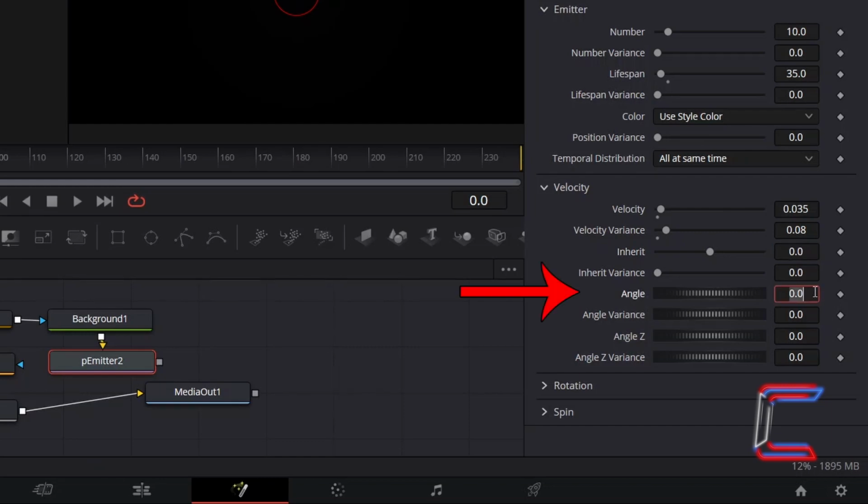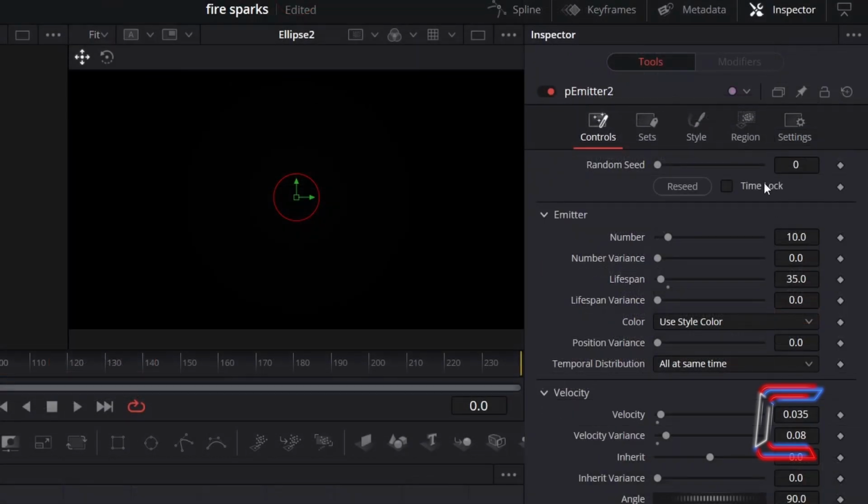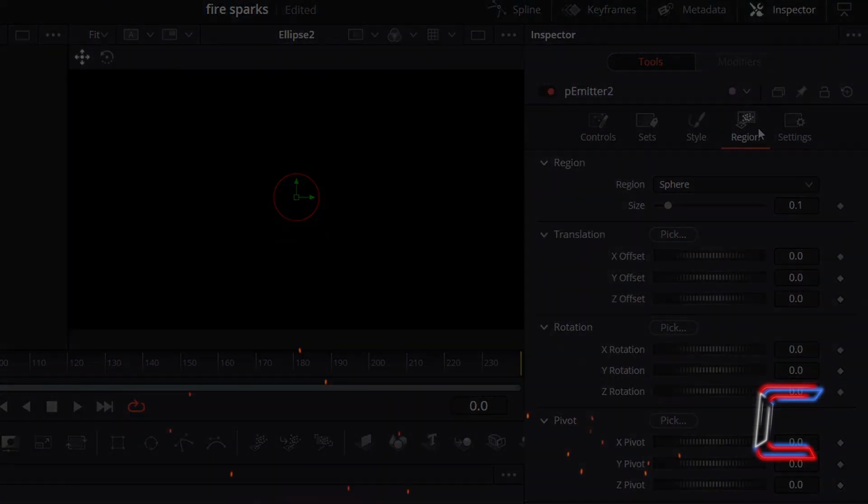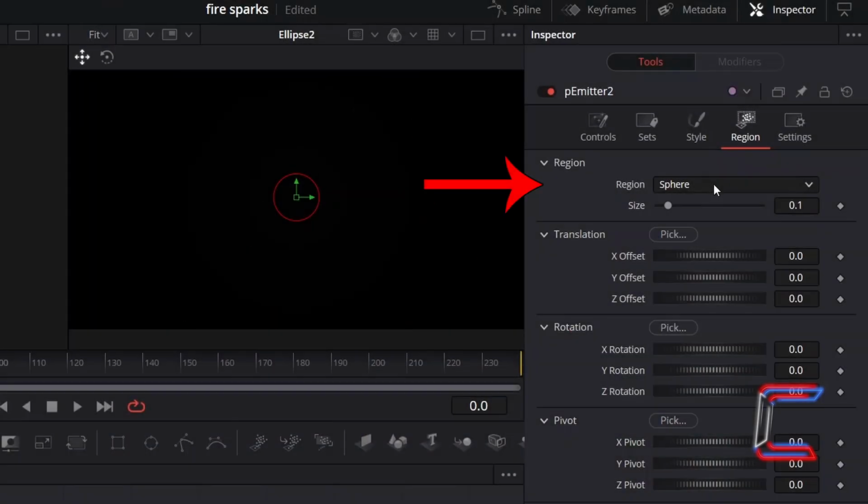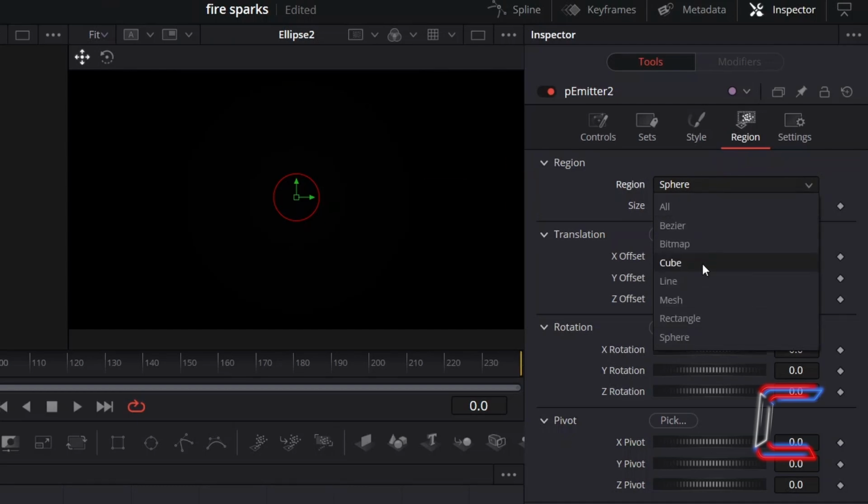To ensure that the particles point upwards, like with the fire spark particles themselves, change angle from 0 to 90, go to Region. To have the glowing particles emit from the bottom of the canvas, like what we did with the floating spark particles early on, we will set a low emission line just outside of the bottom of the video frame. We will spread these glowing particles out wider than the fire sparks themselves. Change region from sphere to line.